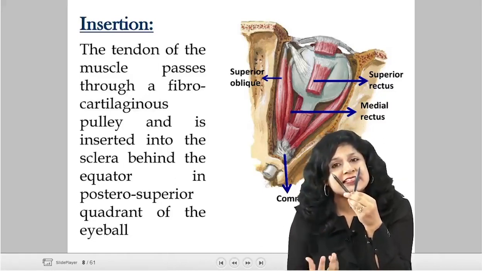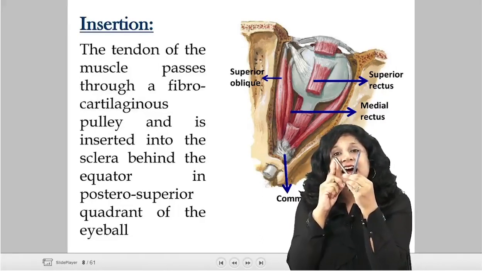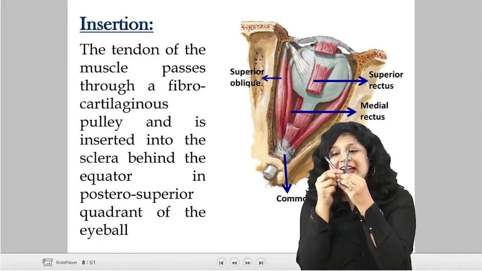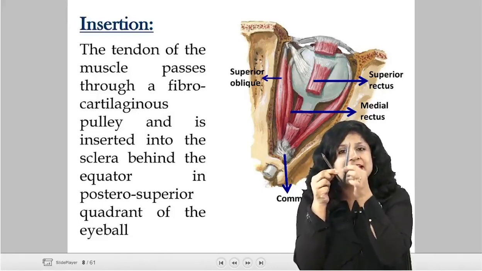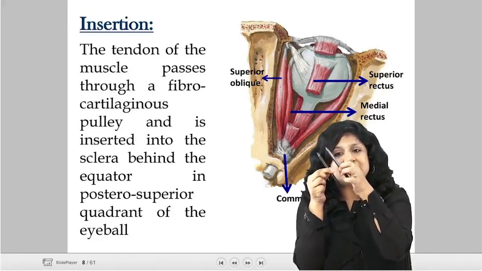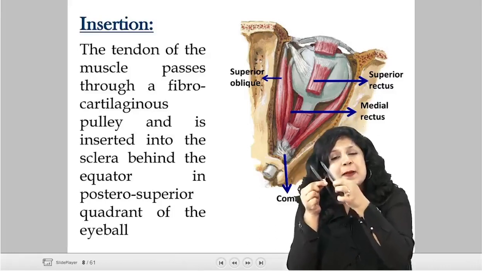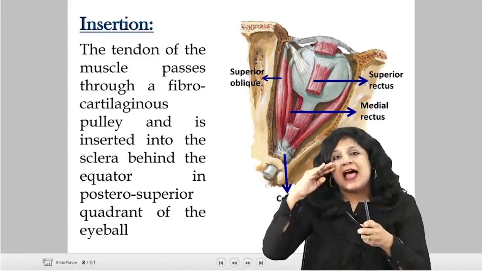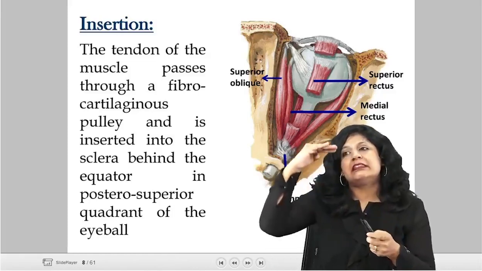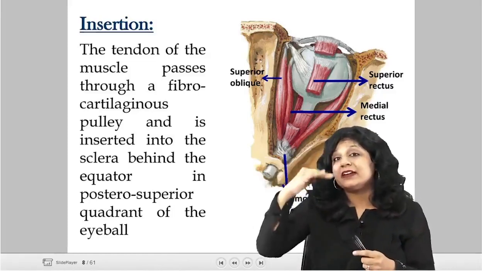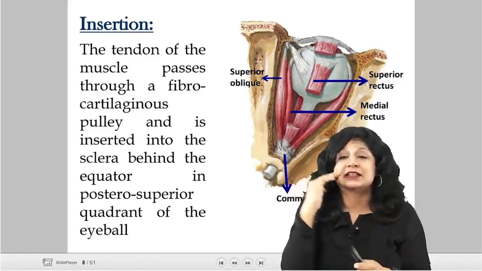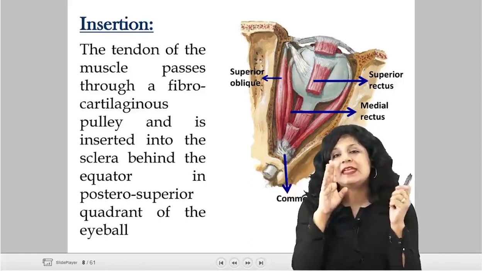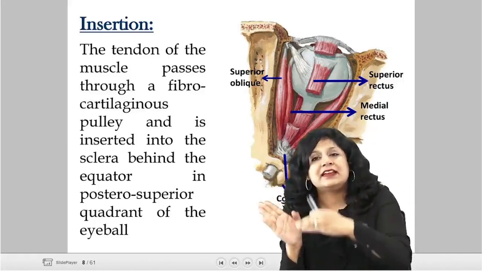Now what is the significance of this? The significance is that when I start seeing laterally, this optical axis also comes like this. Then the two axes become parallel, and therefore the maximum elevation and depression that I am expecting from these rectus muscles will not be in the primary gaze. It will be in the abducted eye.